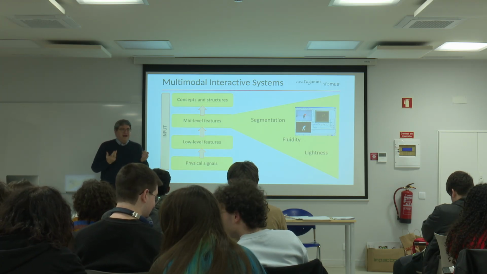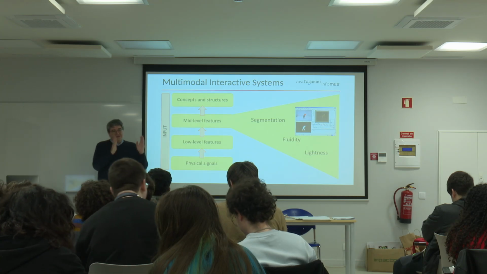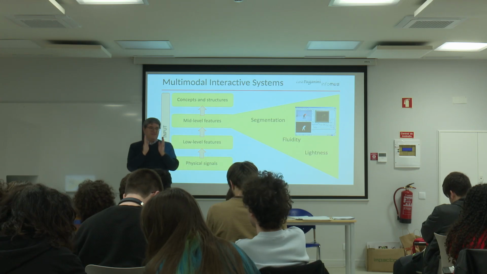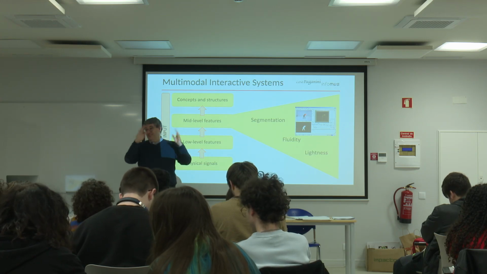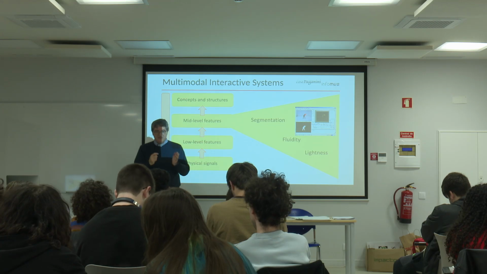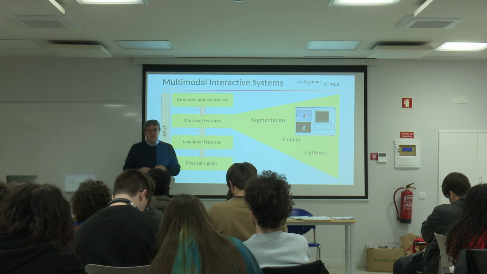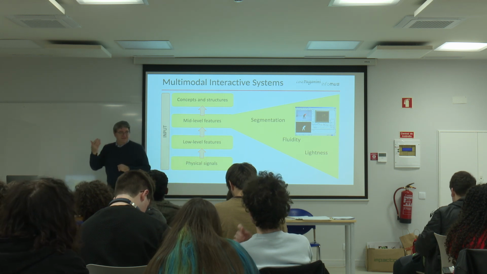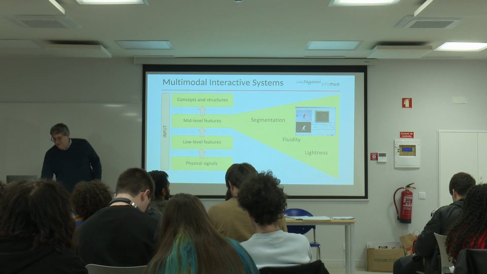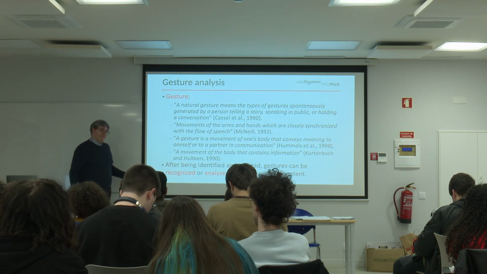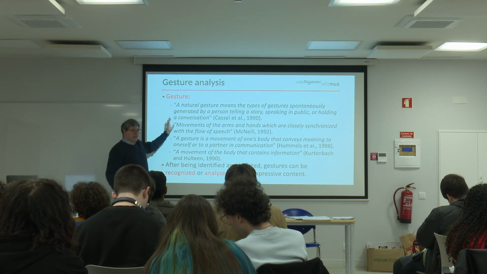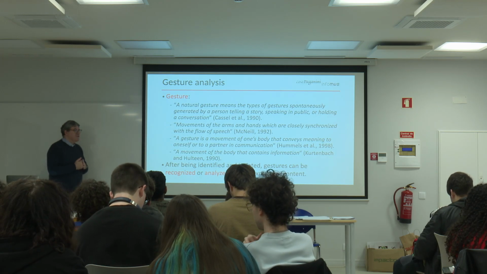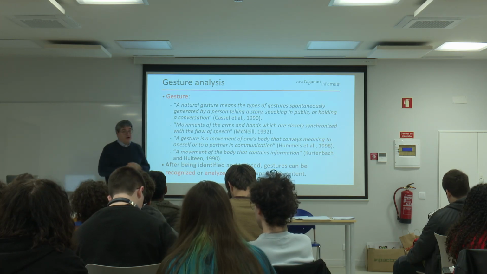But why is it important? Because the single units have some meaning. If I do a circle, this has a very specific meaning. It is not only energy or only contraction and expansion. It has a meaning. So what we do with segmentation is find units that have a meaning, and the units that have a meaning are called gestures. There are several definitions, made mainly by psychologists, but I won't go into them, because otherwise it's too much.